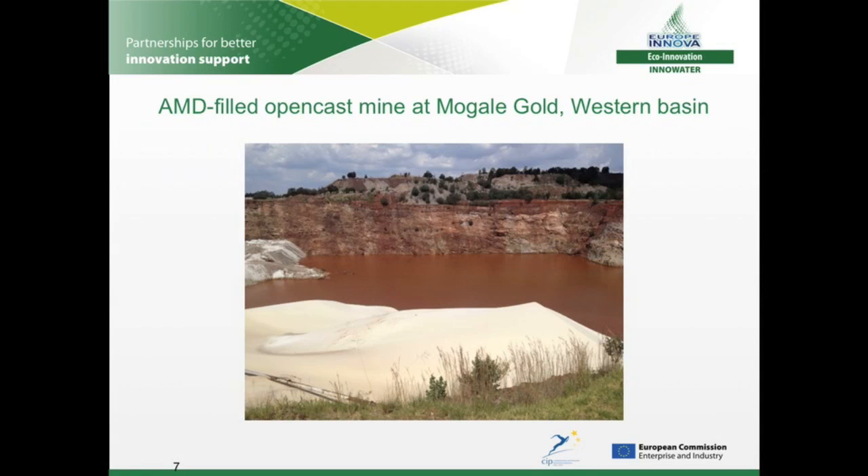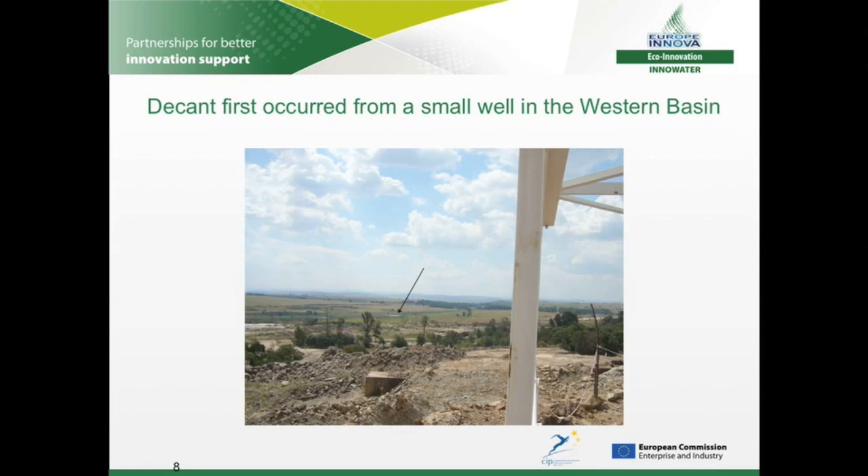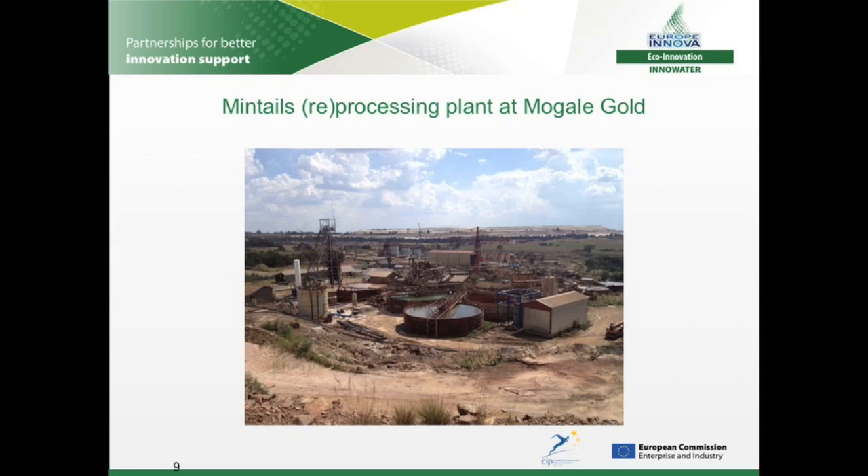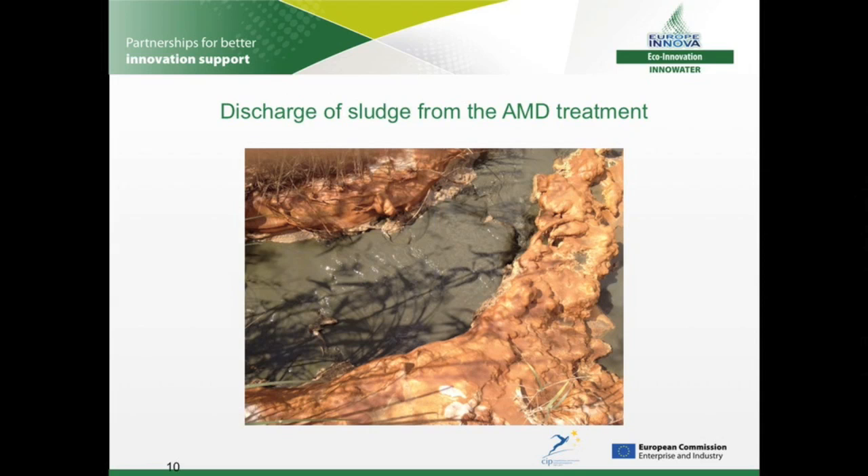This is a photo of an abandoned open-cast gold mine in the West Rand Basin that has become filled with acid mine water. Just to the left of this basin is a small area of water — you can see it with the arrow in the picture — and this is the well where decant began about 10 years ago. Another photo from the same site shows Mintails' gold reprocessing plant; the company uses neutralised AMD as process water, and you can see the large clarifiers from the neutralisation process in the foreground. This is waste sludge from the neutralisation process — a dark, gelatinous material which leaves orange, iron-rich deposits in its wake.